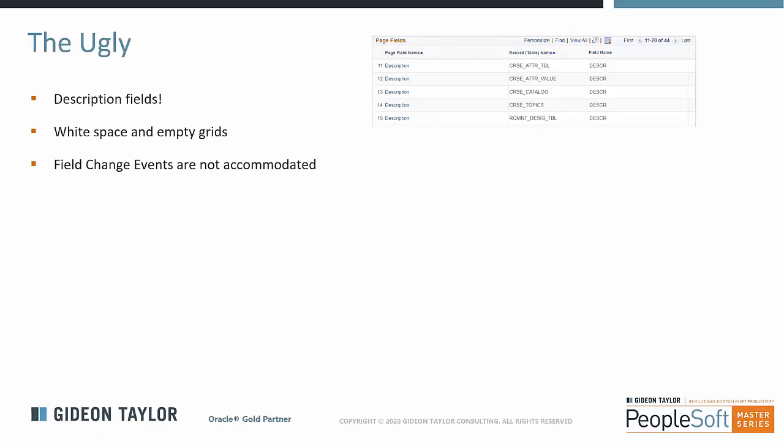This is where the inspect tool is going to be your friend. When you hide a prompt field, you're also going to need to hide its related description. To find that description, the best thing to do is use your inspect tool and find out what record it belongs to. That gives you a clue when you're hunting for your description field to figure out which one you're actually looking at.